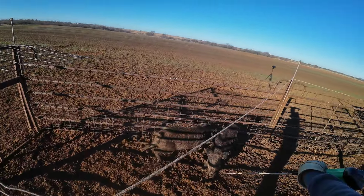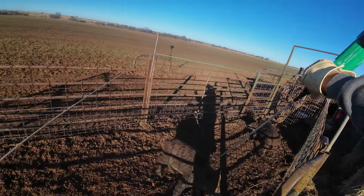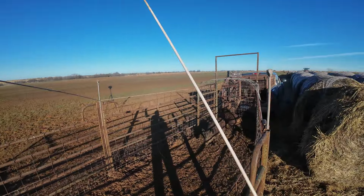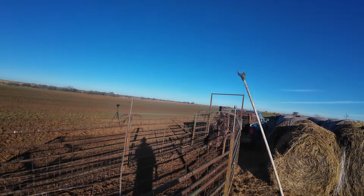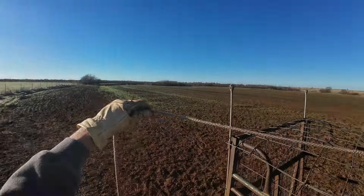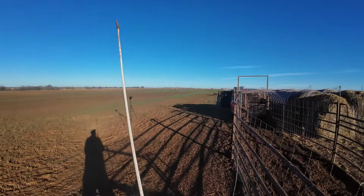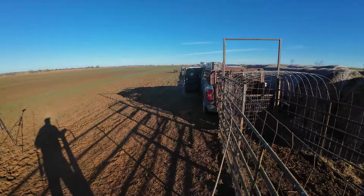These are probably 110, 120 pounders, 130 maybe is that one. Like I say, it's hard to tell. You can put two pigs that look identical on the scale, and then they'll come out totally different. Woo, baby, thank you, Lord. Got them babies in there, no problem. Let's go get them other ones out, and then we'll come back and reset all this.